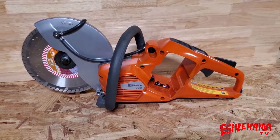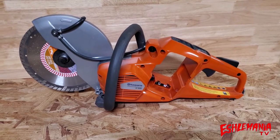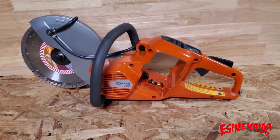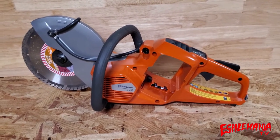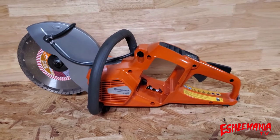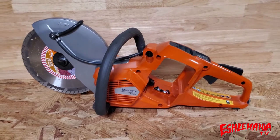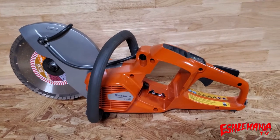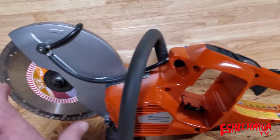As mentioned, the K535i comes with the nine-inch diamond blade. Because it's a 500 series product from Husqvarna, it's professional grade, so you have to use their professional line of batteries — that would be the BLI 200, BLI 300, or BLI 200X. If you have one of the old BLI 100s you can use that, and I use one of the backpack batteries. You cannot use the BLI 20 or the new BLI 30. To simplify: only the gray batteries work here, not the orange ones.